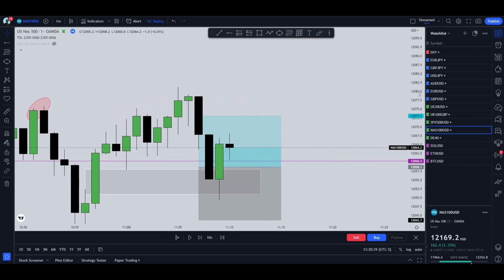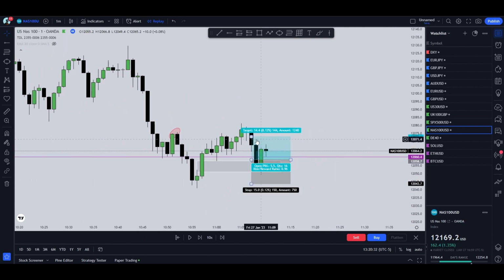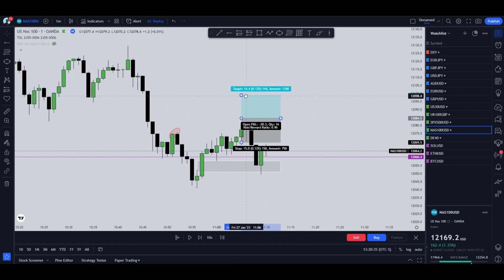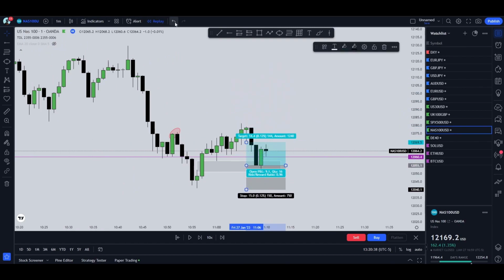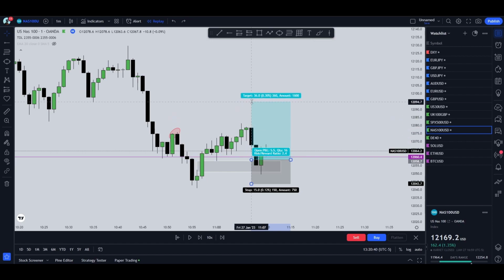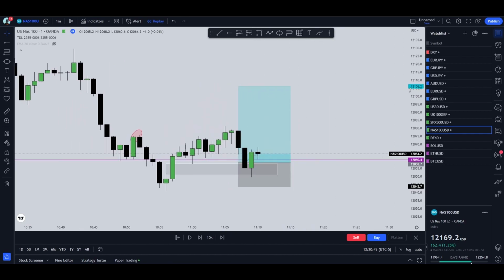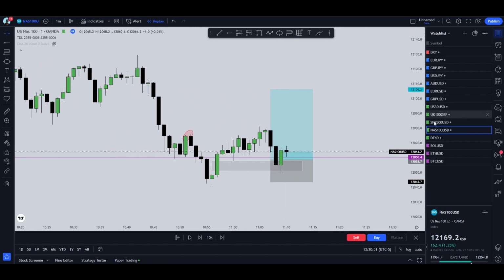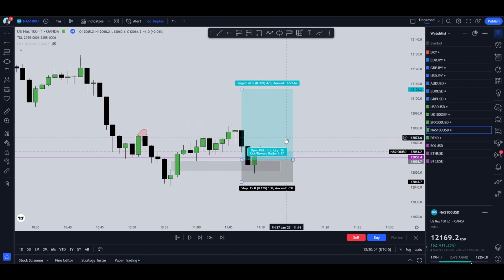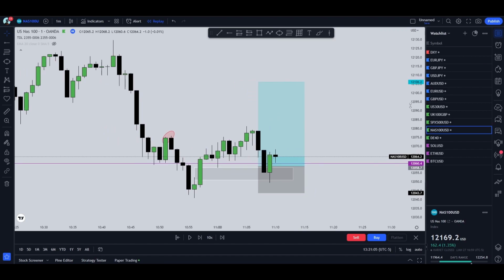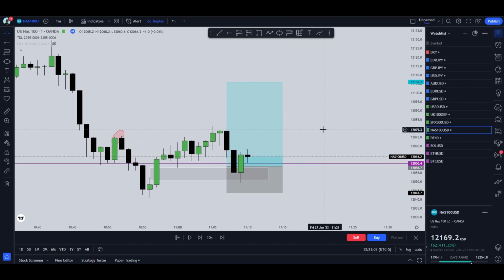so I could lose like, I think it was $30. And then I would be looking to target some of the highs here, but I actually, oh, wait a second. I actually targeted this right here. I thought that was a good area of liquidity, so that was my target. It was a 1-to-3 risk to reward ratio trade where I could make around $80 to $100. I would take partials along the way too, which I also did. So I think I made around like $80 on this trade.